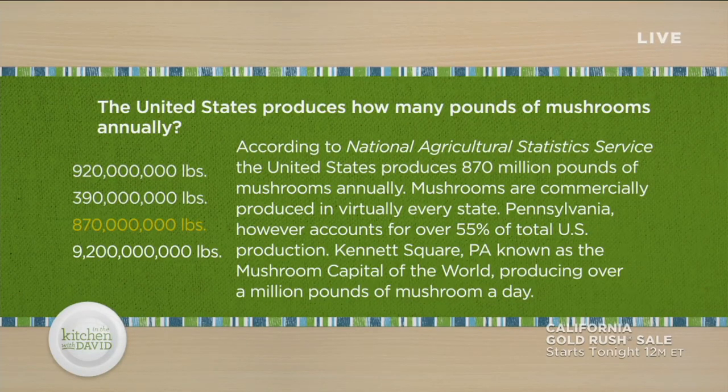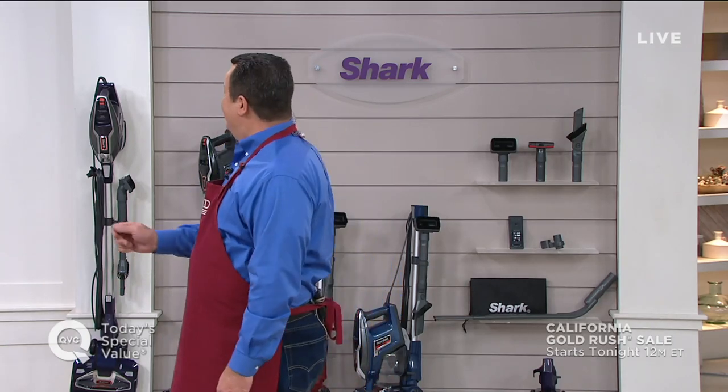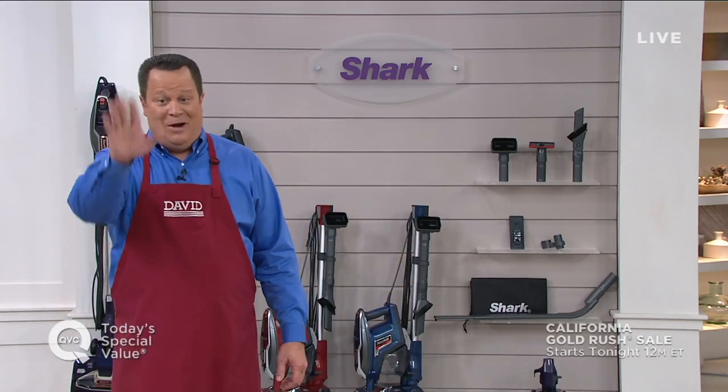It's known as the mushroom capital of the world, producing over 1 million pounds of mushrooms a day. Way back when I was an early host at QVC, I was looking around for a townhouse to buy, my first home, and I looked in Kennett Square and walked out onto the back deck of the condominium, and it smelled like mushrooms were growing nearby. You know what they grow in. So I looked at the realtor and said, yeah, I don't think I want to live here. Yeah, no, thanks. Love Kennett Square, but not for me.